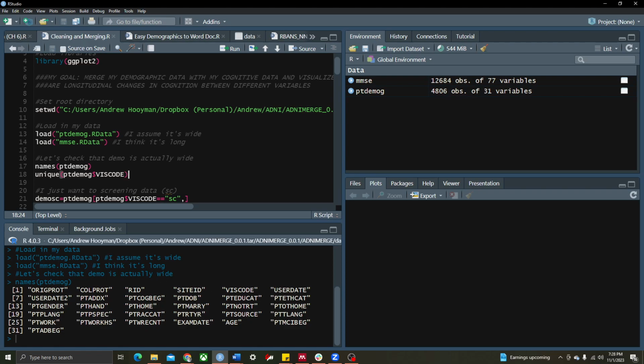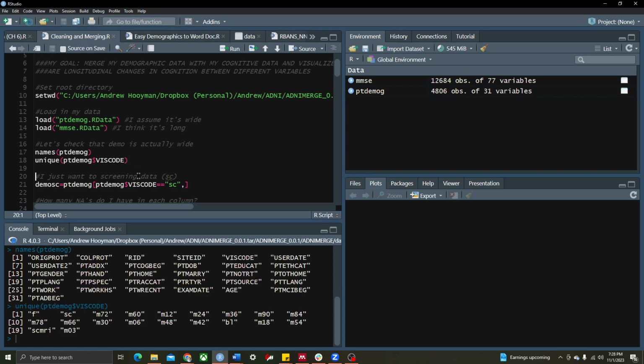So I've been able to identify those, and now, by looking at the data dictionary, which I have here online, I can see what some of these other not so clear variables are. So one of them is this VISCODE, and this stands for the visit code. If I want to understand what types of visits are within a variable, I'm going to use my unique function here. And what this does is give me all of the unique entries within this variable VISCODE.